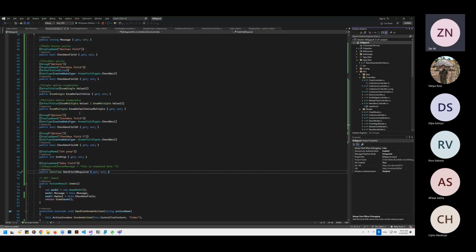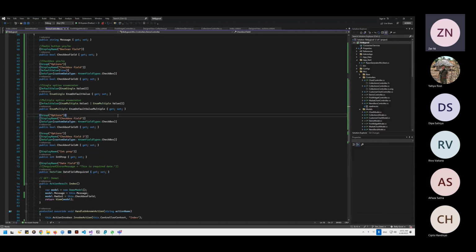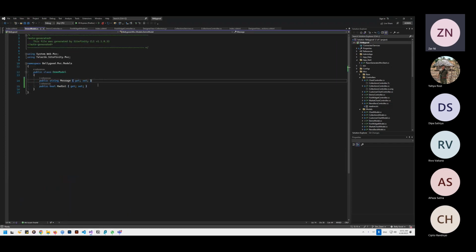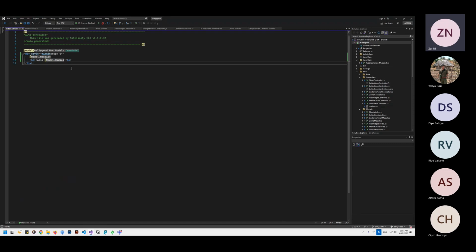So the main idea is you've got all the properties here on your controller. And then in order to show and use them on the front end, you have to create the property in your model as well. After that, you show the property of the model on the front end view.